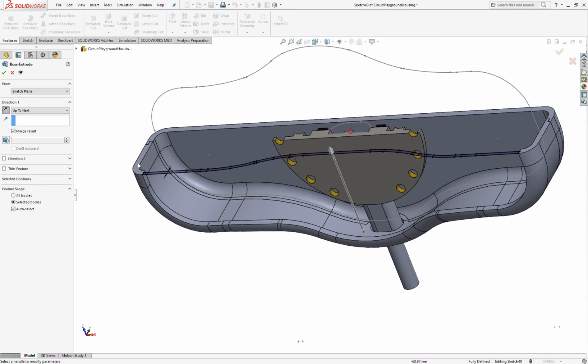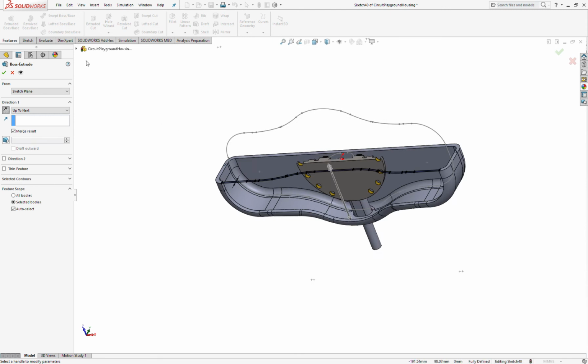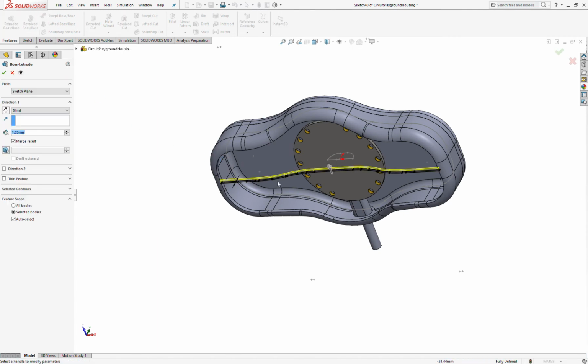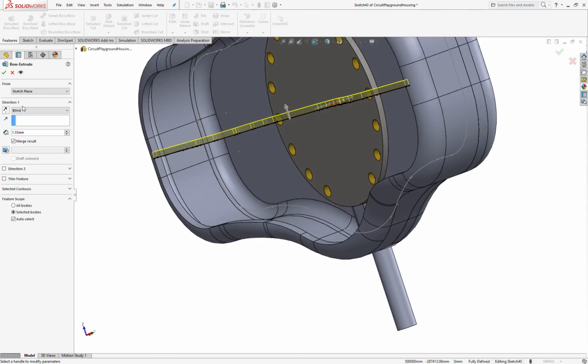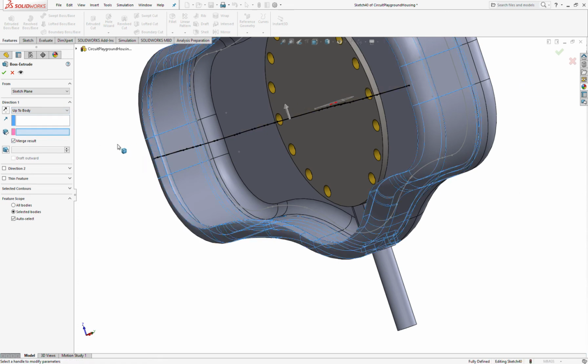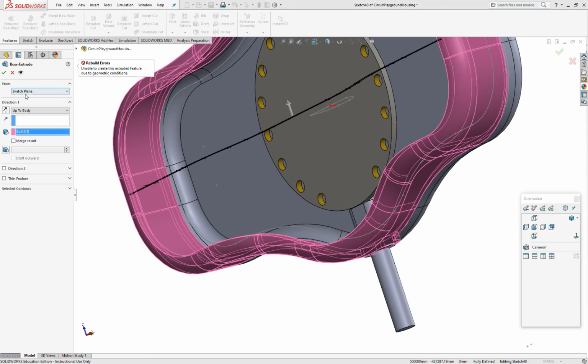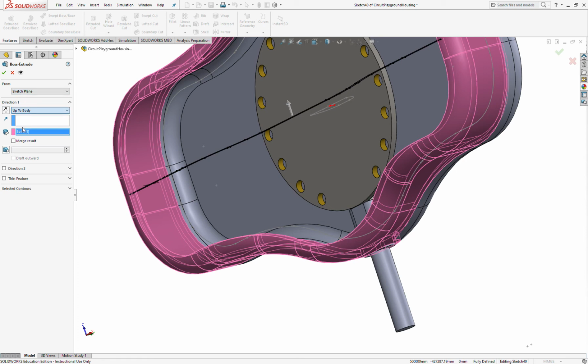Maybe we'll do an up to next. This may not work at all. Come out of the section cut. All right, if I ask it to do up to body, don't merge the result, I think it's going to throw an error. Yep. How about up to next?